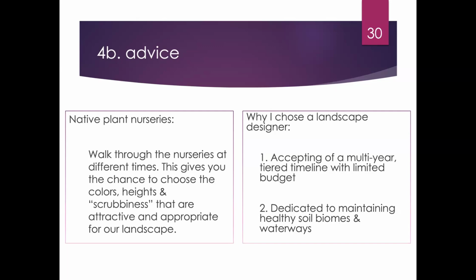I have both. I have things that are massed, and I also have things that are standing alone. For example, I have a beautyberry that's standing alone. The reason is I wanted that sculptural aspect. I wanted kind of the branches flowing outwards with these beautiful colors and those vibrant berries on them. I wanted to be able to see it as an individual piece. Someplace else, I have partridge peas that I had massed to such an extent that you couldn't actually see past the partridge peas. It was just a wall of yellow. So I found that going through a native plant nursery gave me a chance to actually see what I felt was most effective and appropriate.